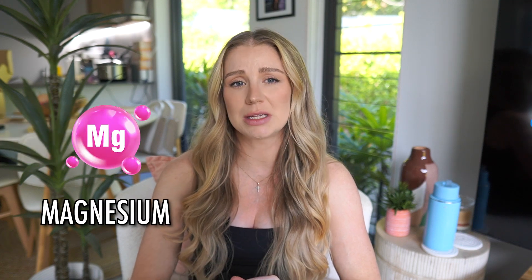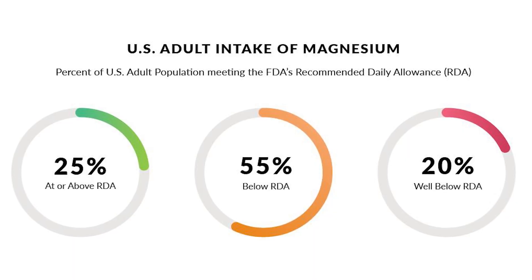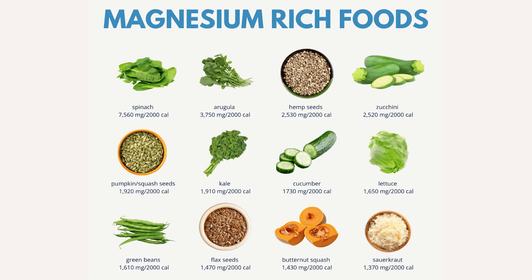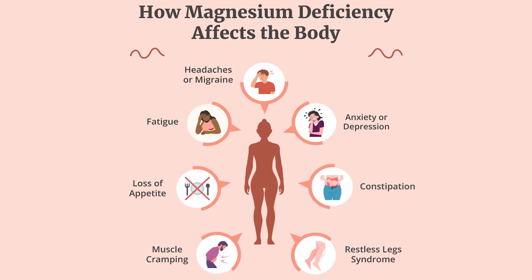Magnesium and supplemental zinc: one study found that high doses of zinc from supplements — 142 milligrams per day — can interfere with magnesium absorption and disrupt magnesium in the body. People tend to have more of a magnesium deficiency these days because the magnesium content in the soil is a lot lower, so they're not getting the same amount from foods. If you over-consume zinc, you might end up creating a magnesium deficiency even if you didn't have one before.